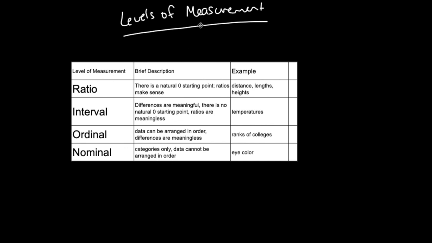So these are called the levels of measurement. These are different ways that we can categorize types of data. We also have qualitative and quantitative data, and discrete and continuous. So if I'm taking a list of values representing distances, then that data set has a ratio level of measurement. That data is ratio. If I collect eye color from my students, then I'm collecting nominal data. So this is a way of just categorizing data. That's all.